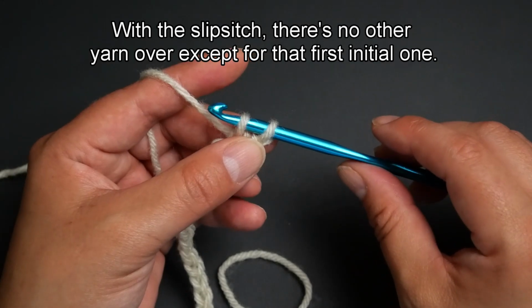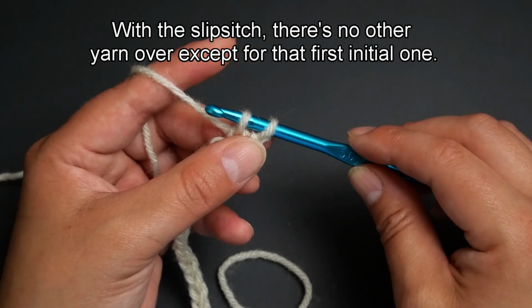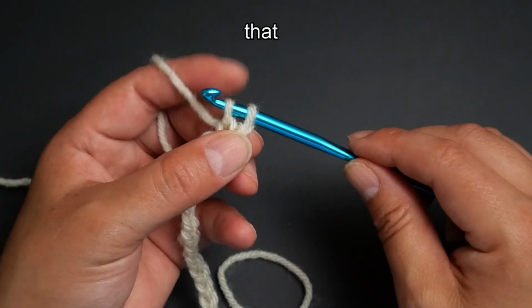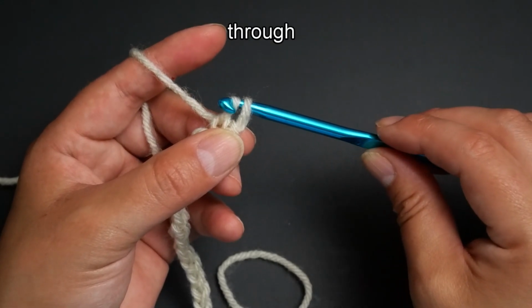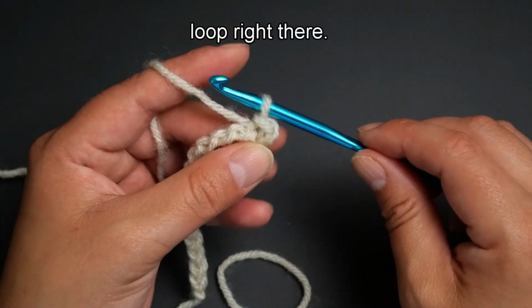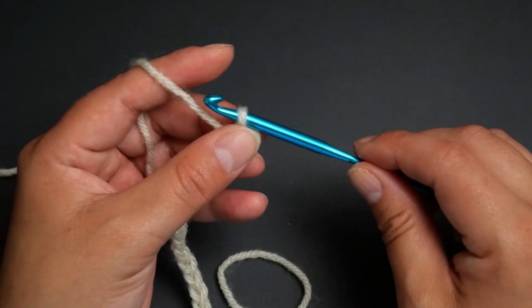Okay, with the slip stitch, there's no other yarn over except for that first initial one. And now we're simply going to pull that second loop that we have on our hook, or the loop that is closest to the hook, through our loop right there. And that is one slip stitch complete.